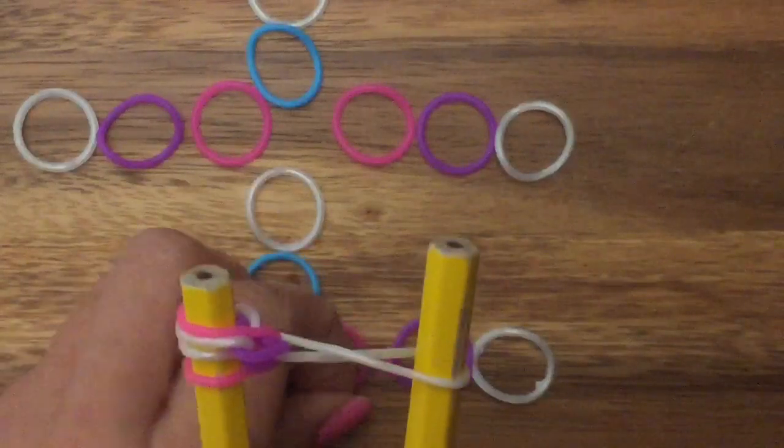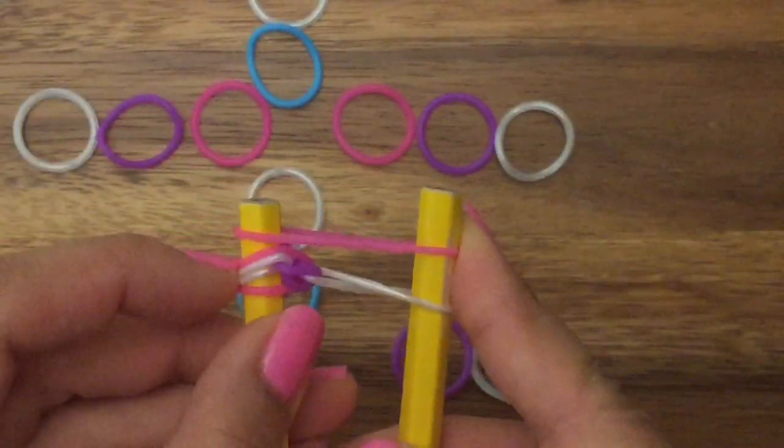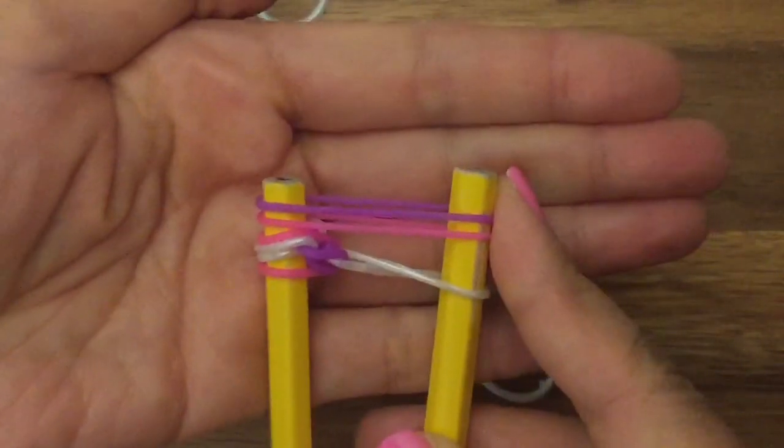Okay, now I'm going to do the same thing on the opposite side. So take my pink band, put on my 2 pegs, and my purple band and put it on my 2 pegs, like so.